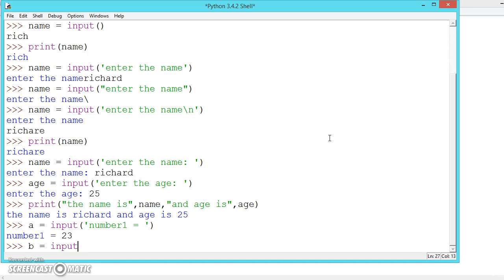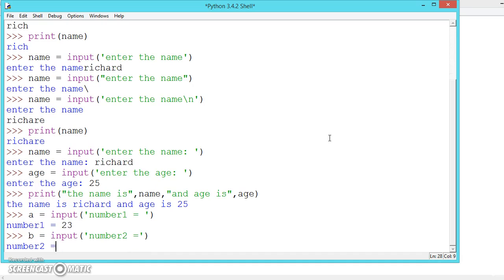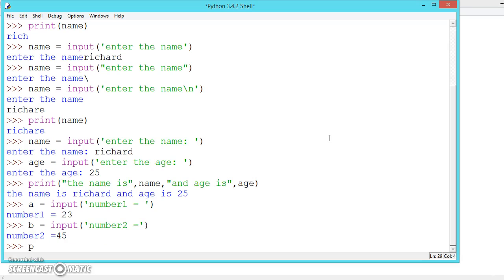B is equal to input, number 2 is equal to, let us say, 45. Now we can print a plus b or a minus b according to the requirement.